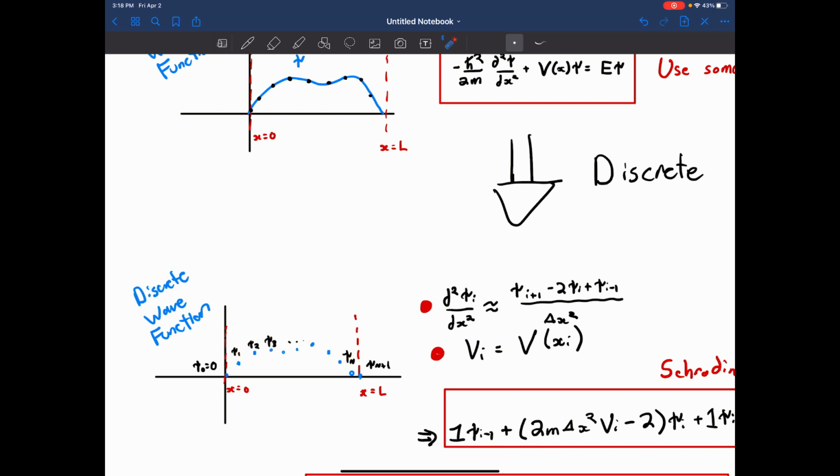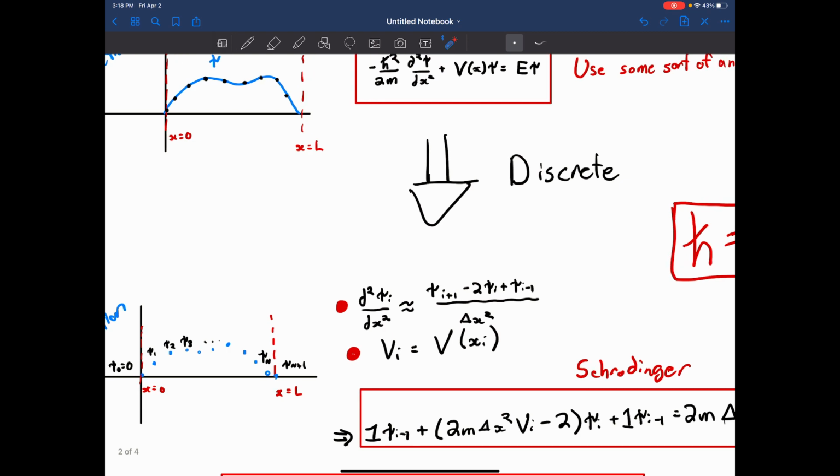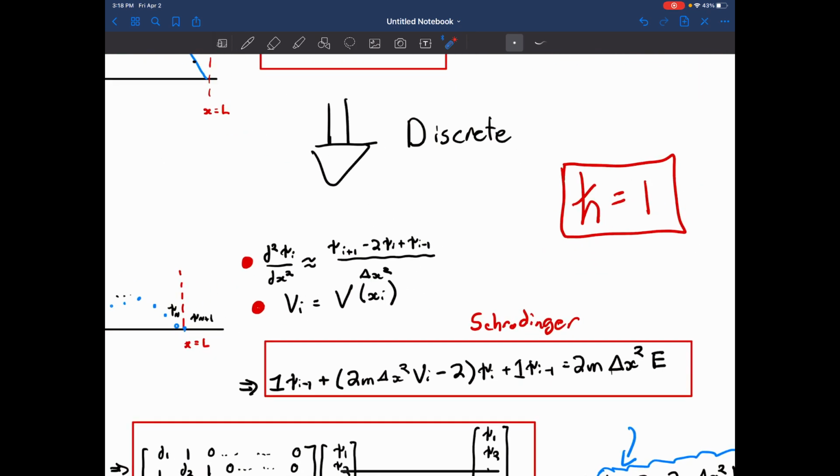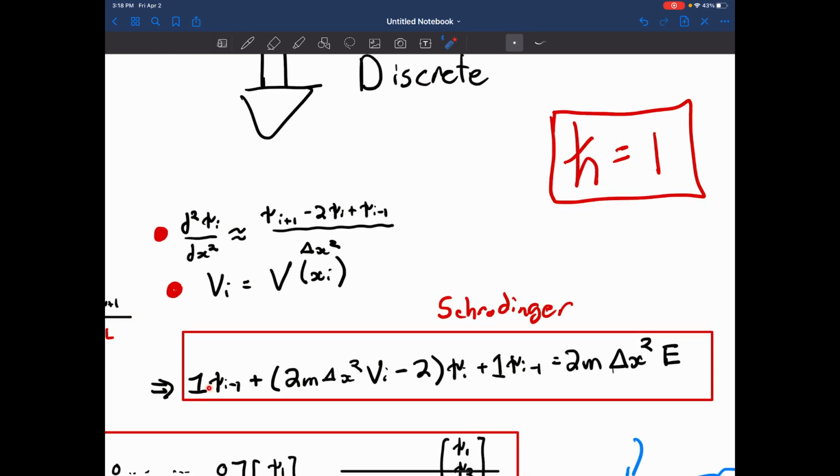And there's a few things we need to rewrite the Schrodinger equation. We have this approximation of the second derivative that I've used in other videos as well, expressed here like this. And at every point i, we're also going to have a value of the potential. So with these two things, we plug these into the Schrodinger equation. We set h bar equal to 1, which is common in physics. And this becomes our new Schrodinger equation, written like this. So you have a constant times psi i minus 1, plus psi i plus 1, and this equals E, and I need to write a psi i here as well.